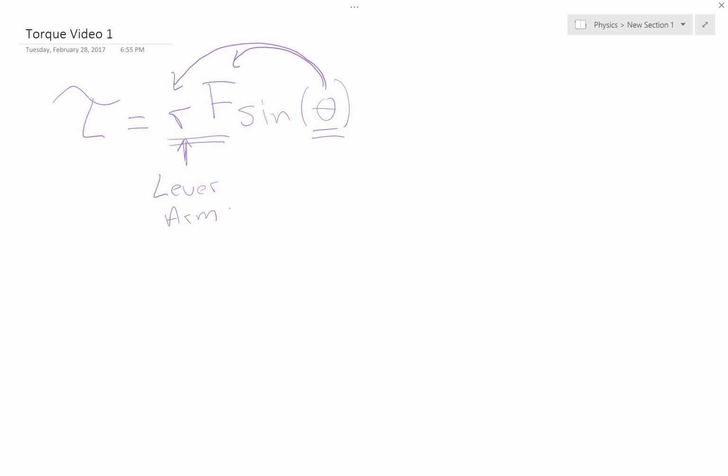Not a big deal. I think what would be useful is to see a couple examples to calculate the torque in a couple different situations. And then we're going to see how we can use our understanding of Newton's laws and forces from chapter 4 to help us do some stuff here in chapter 7 with torques. We talked about how torques are the rotational versions of forces. So we're going to see if we can take a lot of our previous knowledge of forces and use it here for torques.